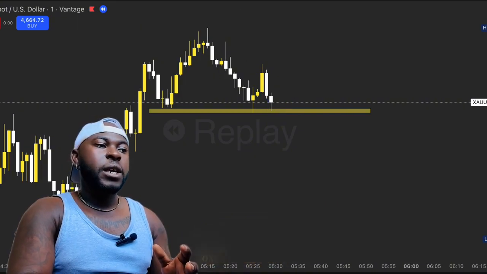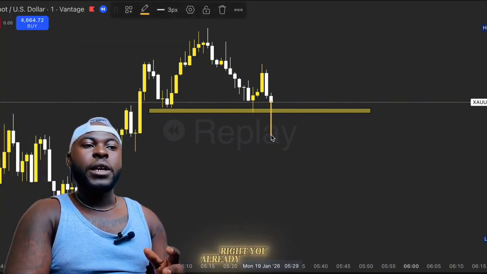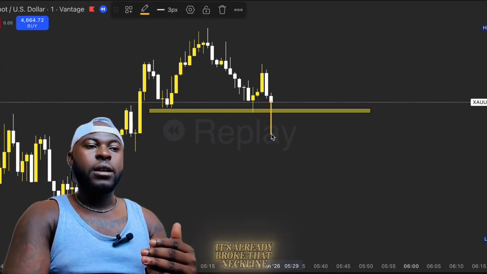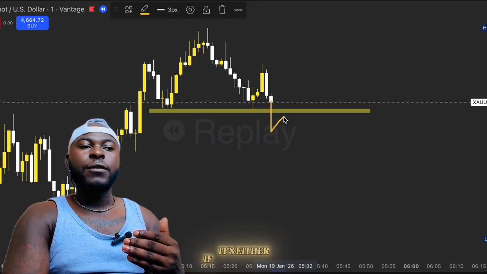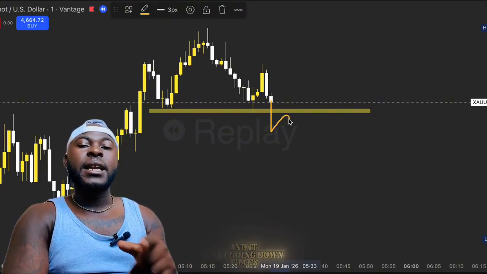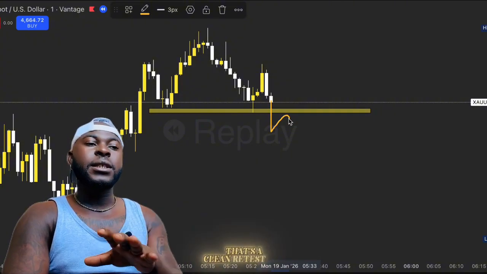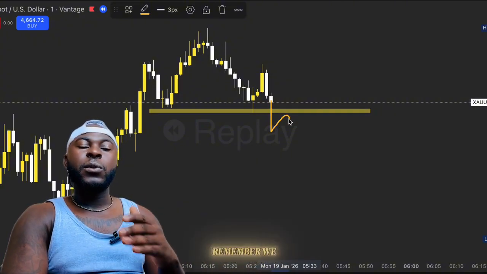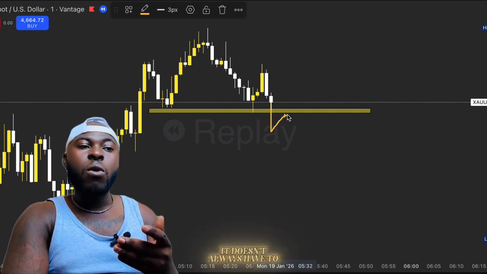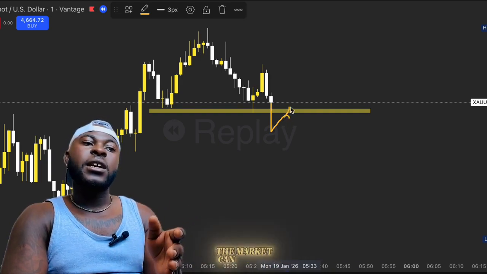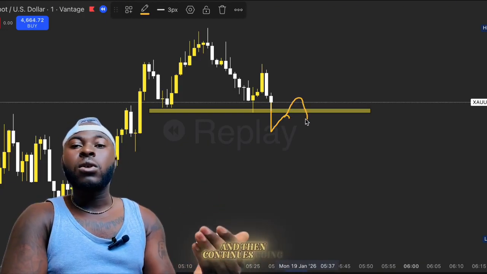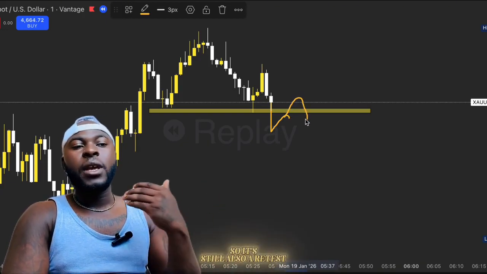As soon as the market breaks this neckline, you already know it has broken the neckline. So for the retest, if the market goes and retests this neckline like this and starts going down, that's 100%, right? That's a clean retest. But remember, we only trade what the market is telling us. The market doesn't always have to retest there. The market can retest by going up a little bit, break that neckline and then continue going down, right? So it's still also a retest.